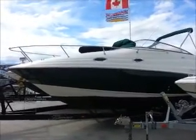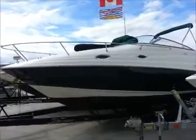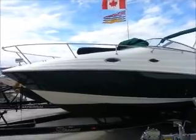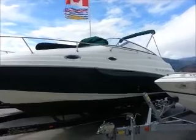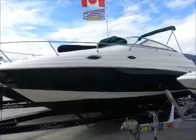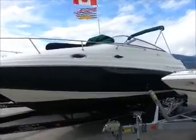Good day, although it is a little blustery here at Shoeswap Marina. Welcome back to www.shoeswapmarina.com. This is another used boat on our sales lot, and what we're looking at here is a 2003 Regal 2665 — a 26 and a half foot cabin cruiser with an aft cabin, and an 8.1 liter GI Volvo Duoprop big block power plant.